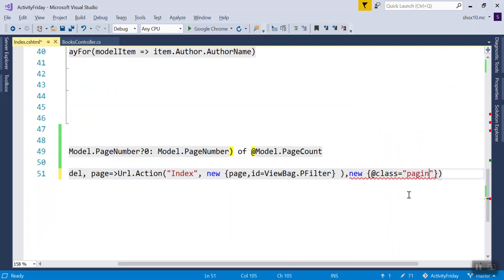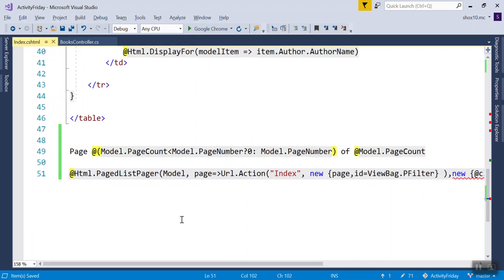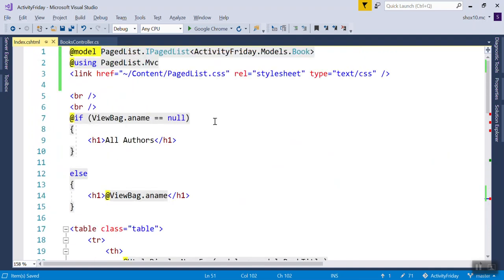Yeah, but if it's class pagination doing well, can we print class like that? For example, success button, and we will have a lot of button language. Yeah, the syntax is something wrong. I mean to say, does the page list pager not allow me to pass a class to customize the pagination? For this page reference page list, huh? Okay. There could be another library that allows me to customize the pagination property.